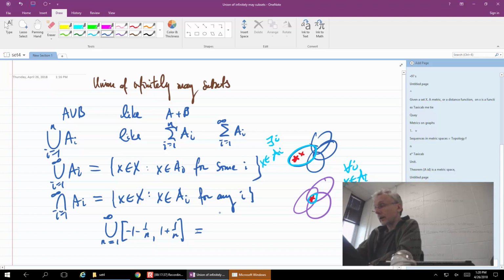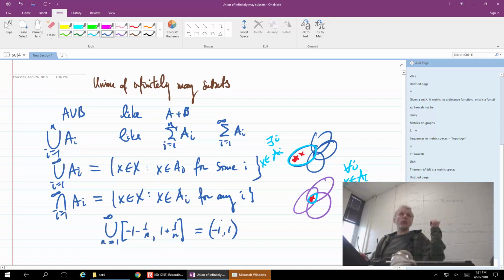Well, the reason I have to ask is the endpoints. (-1, 1) is the interval, but it could include them or not include them. This one is not inclusive, right? You will never reach 1 this way. So 1 does not belong to any of these sets, so it's out. Every point, no matter how close to 1, as long as it's less than 1, will belong to at least one of these sets. In fact, at some point it will belong to all of them. But 1 is not so lucky, so it's out.